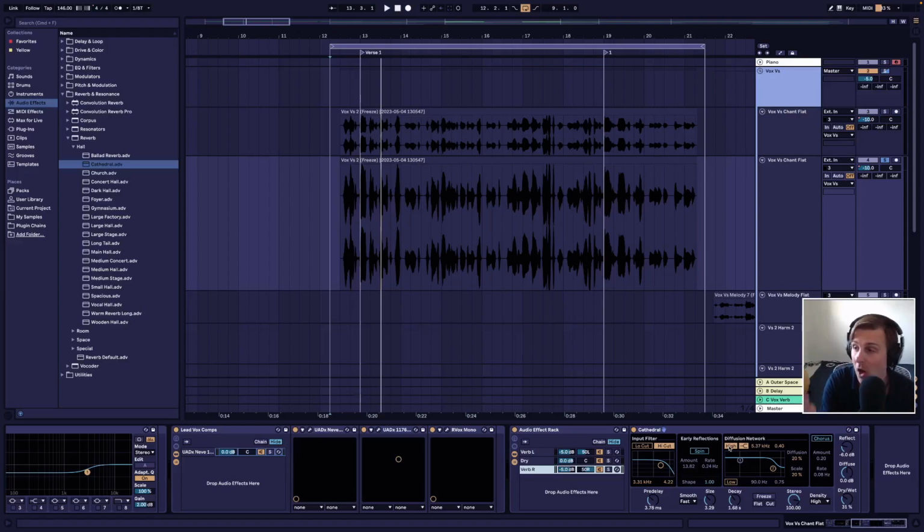Oftentimes I'll create a group, and I'll use this with all my time-based effects. So I would add verb here, maybe left and right, and I would add my delay here, maybe delays left and right, although a lot of times you can use delay units that will ping pong for you, so I don't even have to do that.